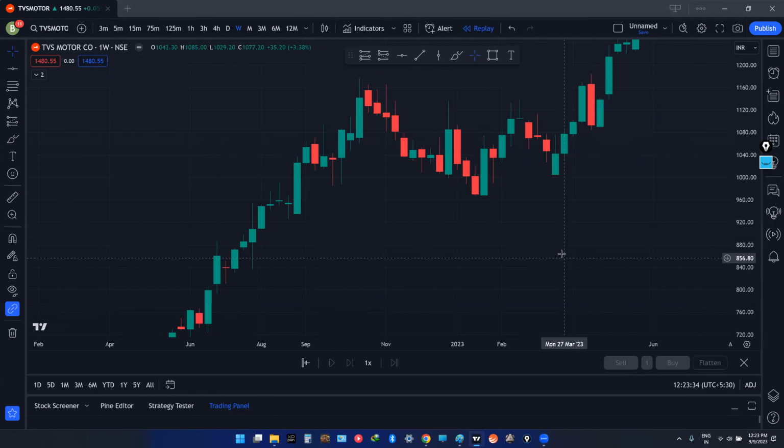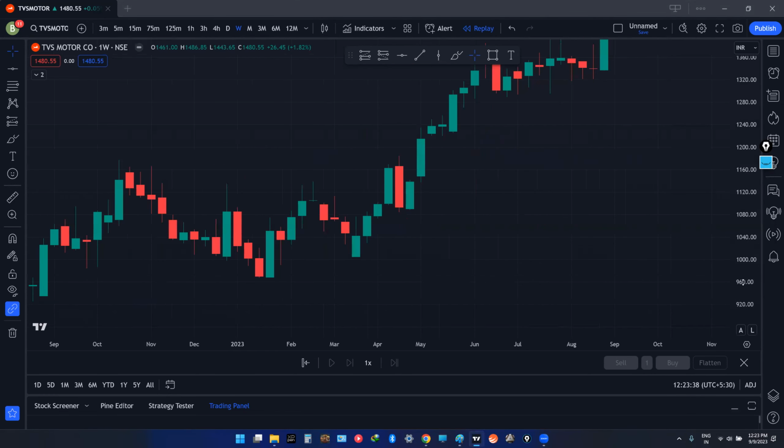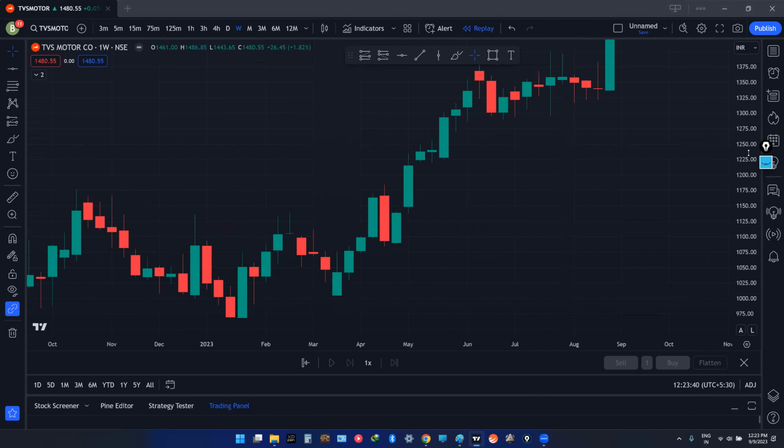Let me just figure out. Yeah, okay, fine. Yeah, see, this one looks good. First part, second, third. So in this green candle itself will be your entry with this stop loss. Or if you want to be a bit more sure, you can enter here. Let me cut it so that you can understand it much better.